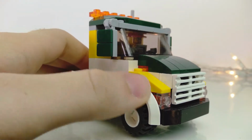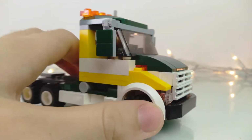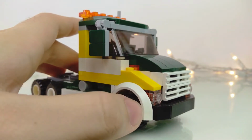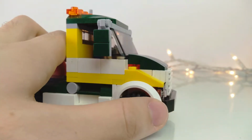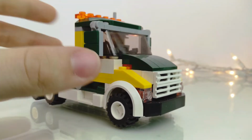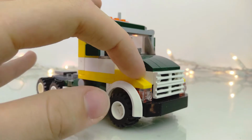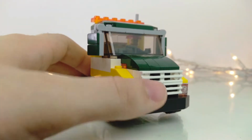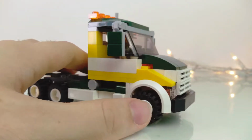The one thing I did try to do here though is I actually built in a very stub nose front end. It's actually about as condensed as you can get this, you might be able to get a half a plate. You could technically, if you use the tile as a bumper, you could get a little bit flatter. But I was still fairly happy with this build because it was pretty hard to figure out how to construct this specifically this way. With that said, of course, it's only as impressive as one makes it, but I was pretty happy with this at the time.